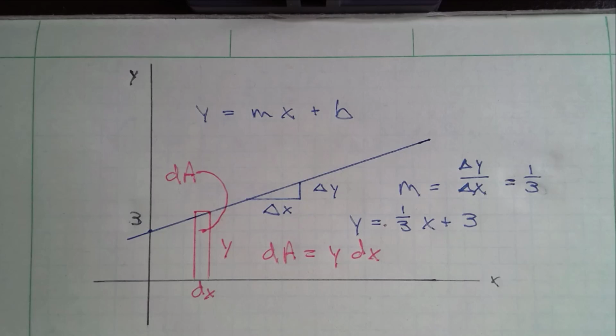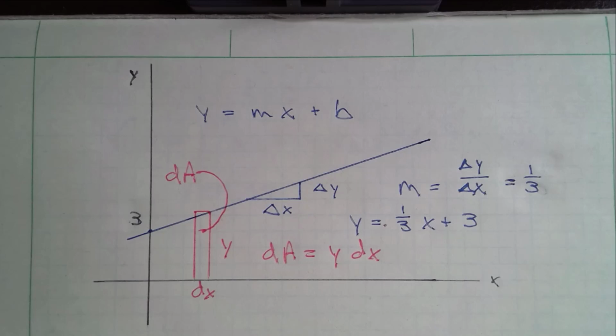And using calculus, we're going to generate these tiny slivers under this line. As you note, it's a pretty crude way of doing it. But if you further refine that and get these slivers infinitely small, it becomes a very accurate means of doing that area. Because for these slivers, the area is y times dx. Now y is equal to 1/3 x + 3, times dx. So that's what we'll use to determine the area.